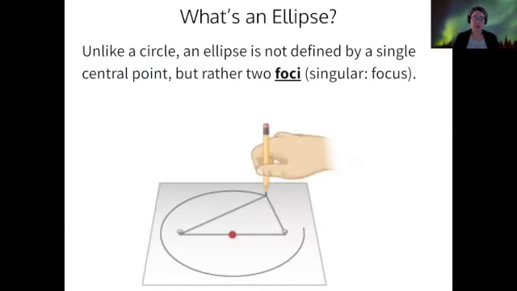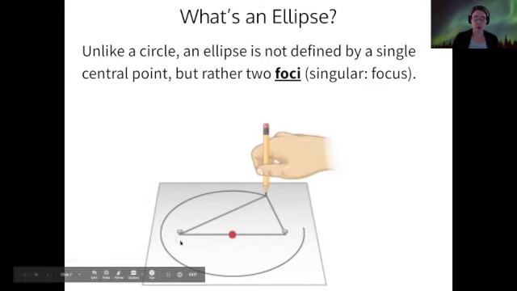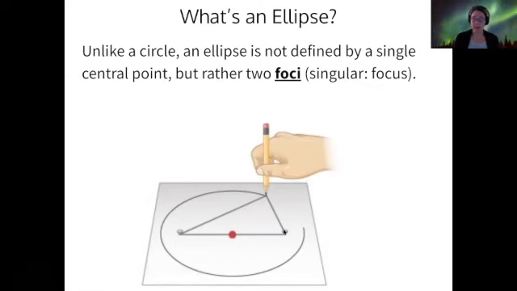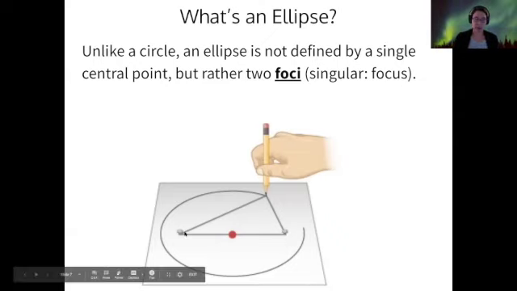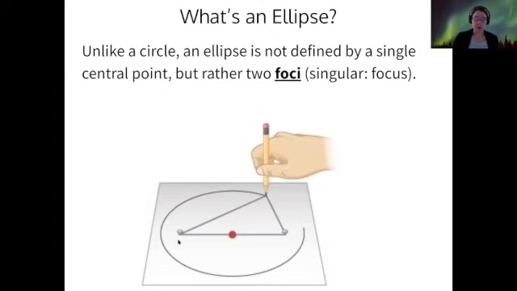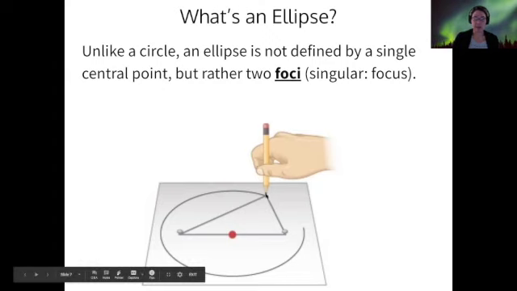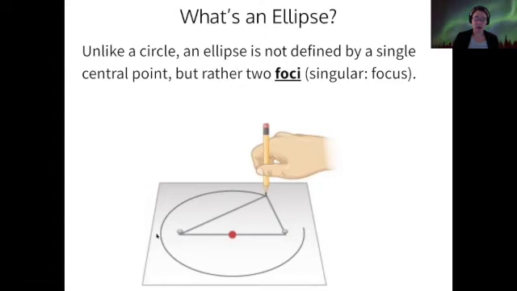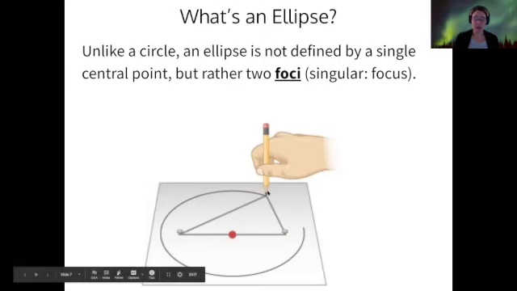So what is an ellipse anyway? A circle just has a single central point, but an ellipse has actually two central points. Each one is called a focus and plural we call them the foci of the ellipse. And if you wanted to draw an ellipse, this is basically how you do it. If you put two pins at the points of your two foci, and then you use some kind of piece of string to set a set distance, then if you just trace around with your pencil while keeping that string tight, you'll make an ellipse.